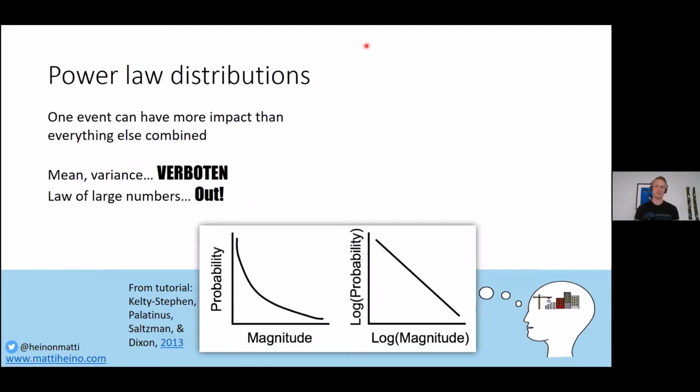But the thing is that if we have these multiplicative dynamics where the previous time points have an effect from the long distant past, they can actually accumulate and pile up and create these domino effects. That means that we are no longer bounded in the world of the normal distribution, and we can have events where one event has a larger impact than everything else combined. And mathematically speaking, it might be that in a distribution like this, you are not allowed to work with mean or variance at all because they are not well specified.